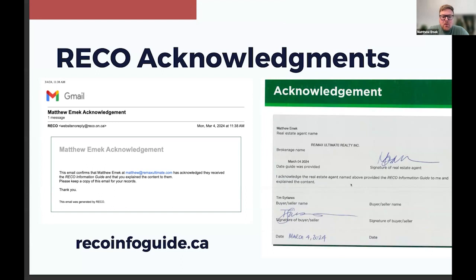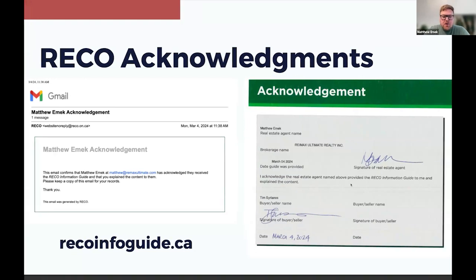Where it says my name, that would say your client's name. So you can submit that with your deal, and that will be acceptable proof that the RICO guide has been provided. On the left-hand side, of course, is the actual physical acknowledgement page from the guide. You can also submit that. If you're meeting with someone in person or you're having it signed electronically, that's no problem. That version is also acceptable. So one of these two things you can submit with your deals.